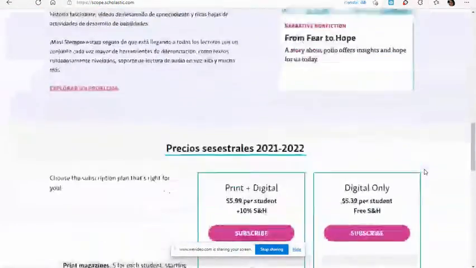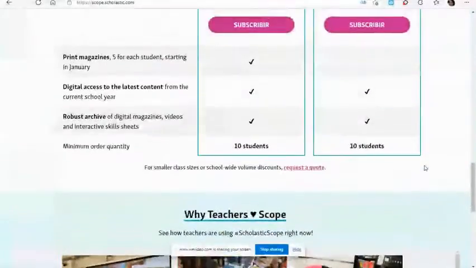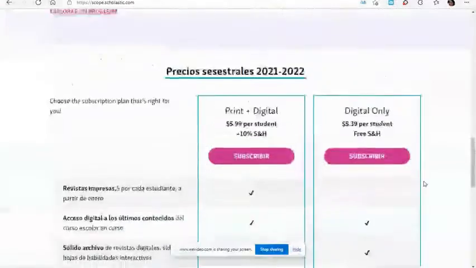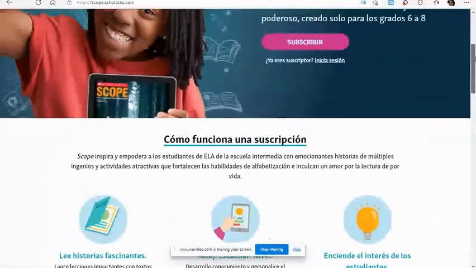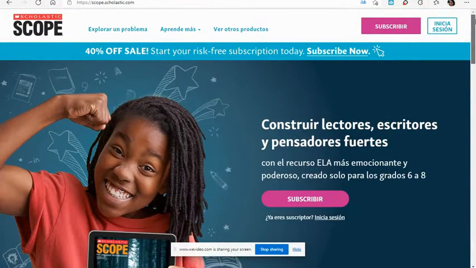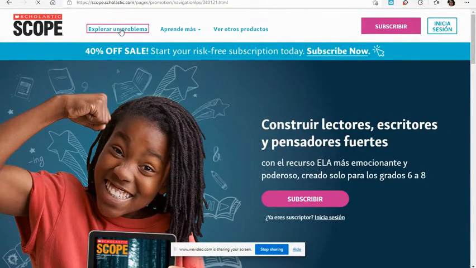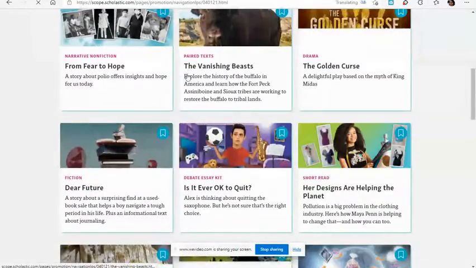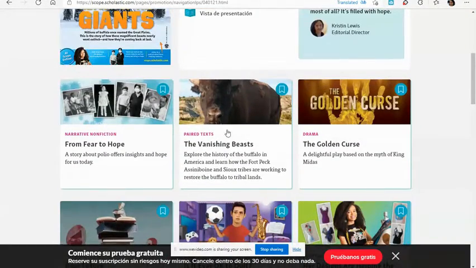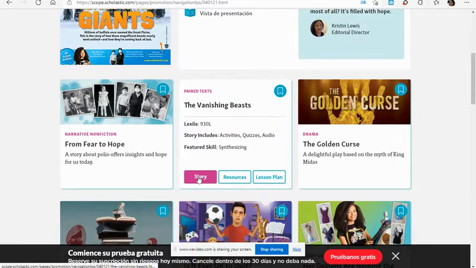Okay, we can come down here. Everything is translated, plenty of examples here to see how that's translated. If you go into the exploration part, let's just take a look at this. Let's look at the story.